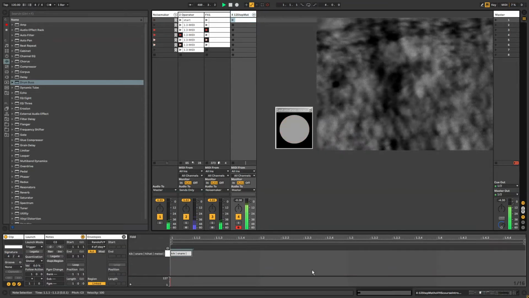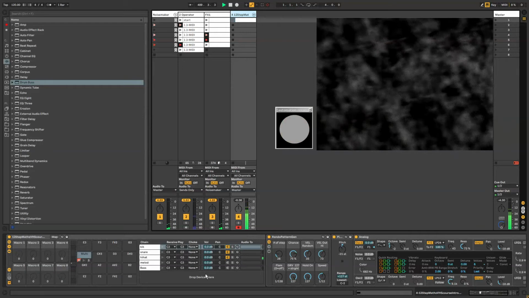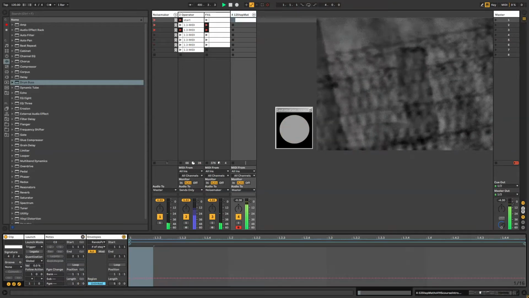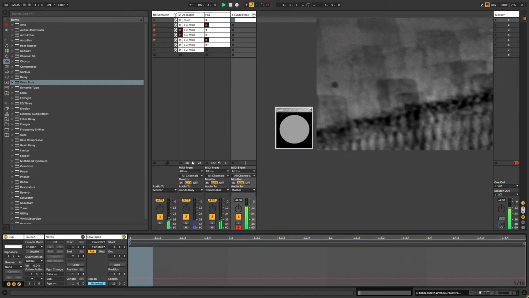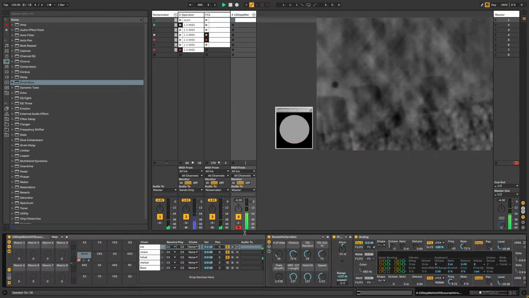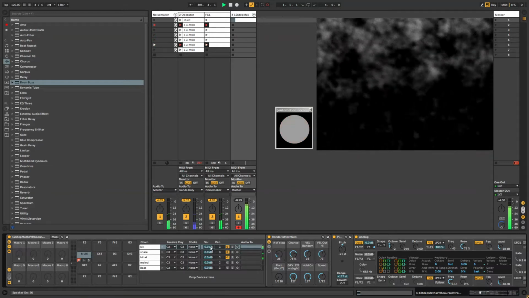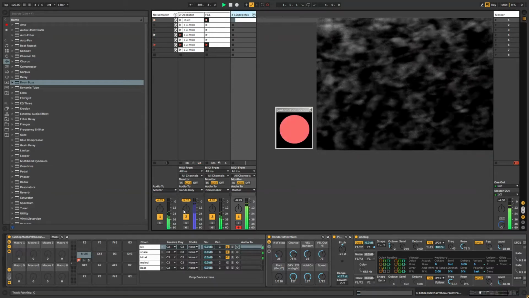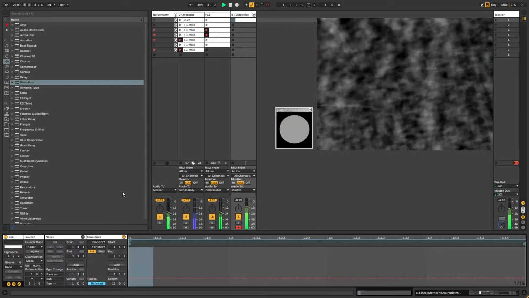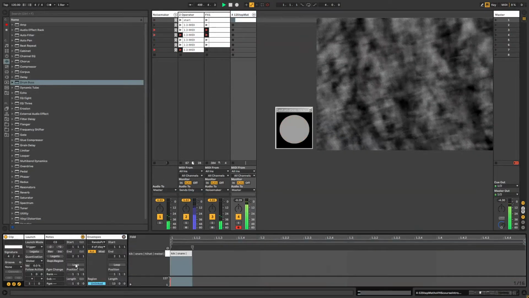Well, maybe we want that actually, because that is the beauty of these MIDI racks: every time you send them a new note, they generate a new set of patterns. So I think now I'm deciding that that's the way to go.